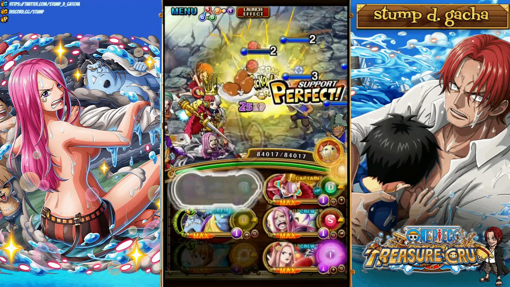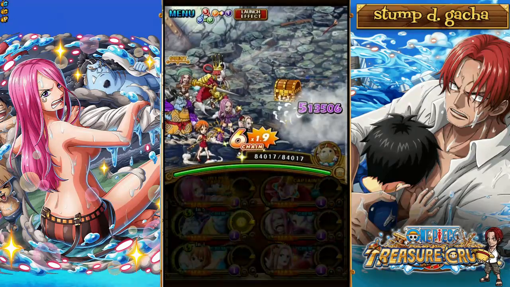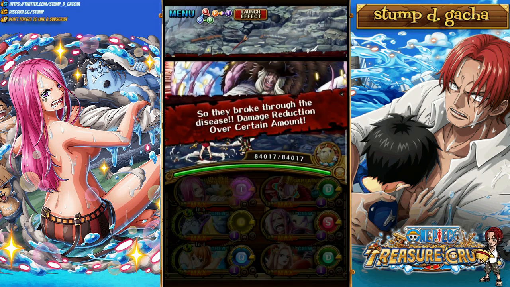Now, with this team, you want to eat at least 8 recovery orbs, and that'll allow you to get a chain boundary with your level limit break 5 Bonnie. With the level limit break 5 Bonnie, she is a 3.25 chain boundary, maxing it 25 times, and that way you don't have to worry about a chain lock.